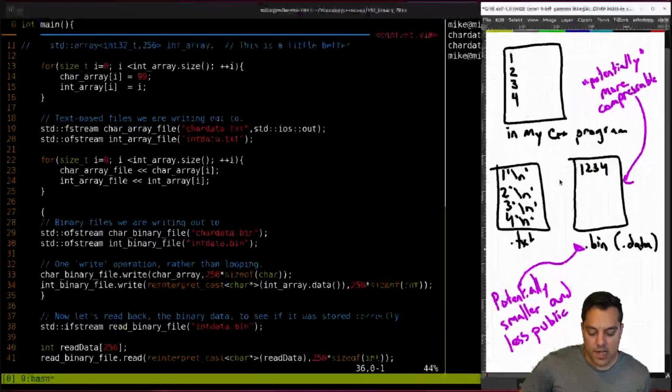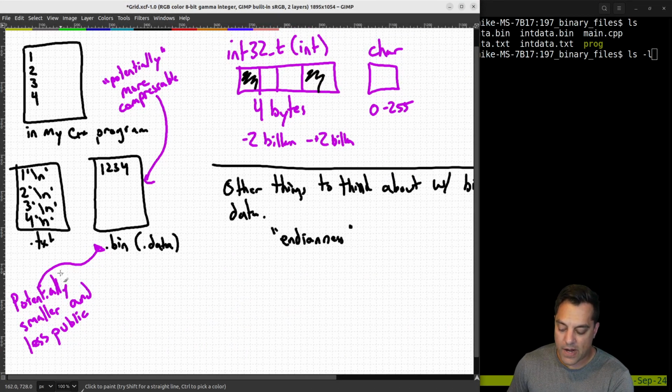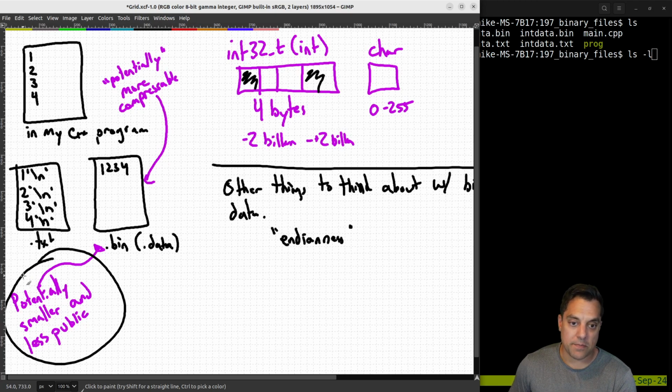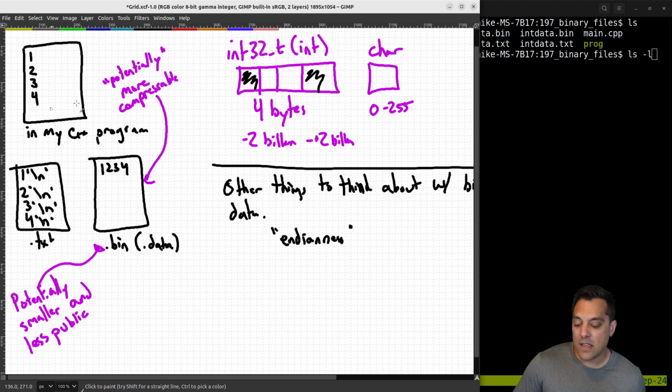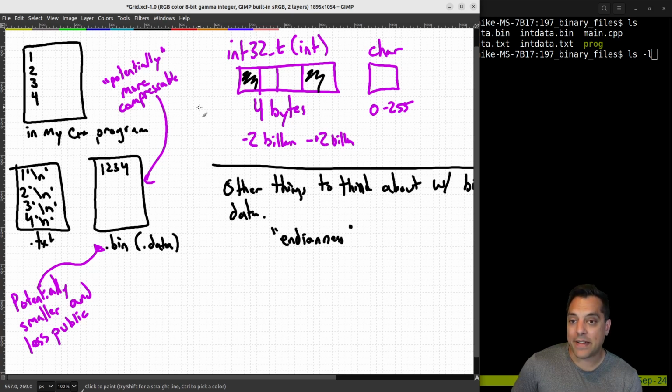Because remember from our diagram that I had here, I said one of the advantages of binary files is they're potentially smaller, okay? Is that always true? Well, it kind of depends on the data that we're writing out, right? If I'm writing a bunch of integers that are just the value like 1 or 0, 1 or 0, I'm actually wasting potentially 3 of these boxes here. I could just represent and write that out as a 1-byte value in my file. In fact, the proper thing to do would be to compress that into 1 byte.